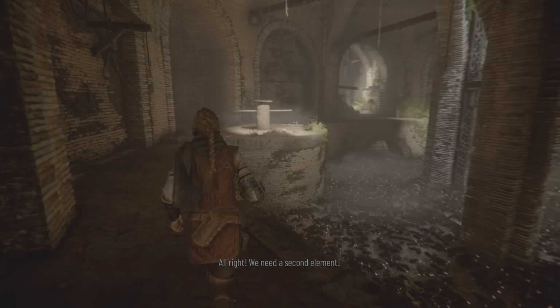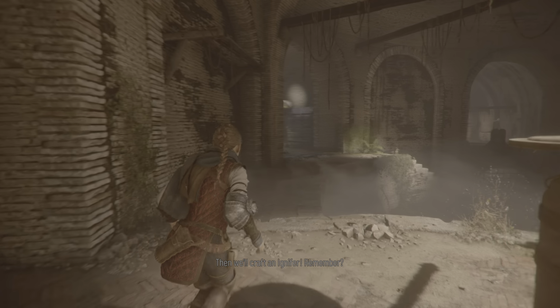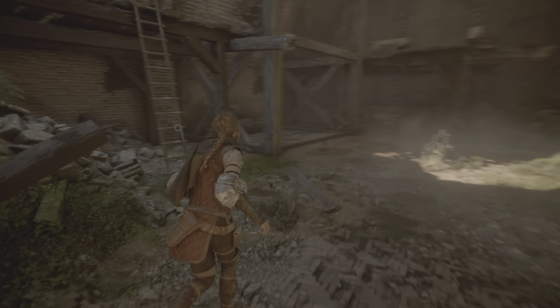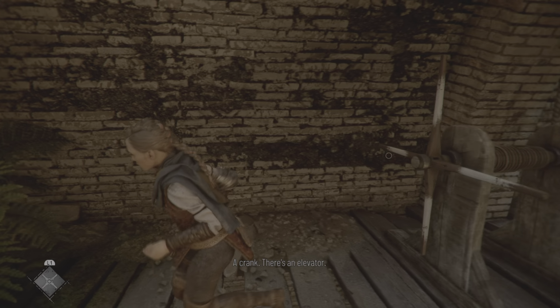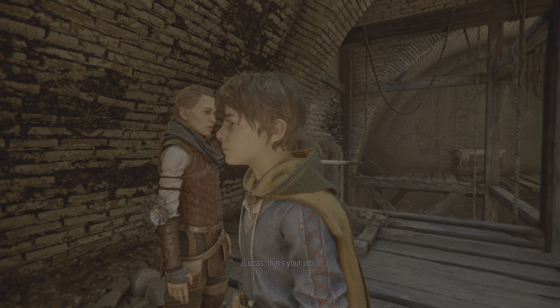All right. We need a second element. Then we'll craft an ignifer. Remember? Ignifer. I forgot about this. Let's check that other room. A crank. There's an elevator. Lucas, that's your job. Of course.